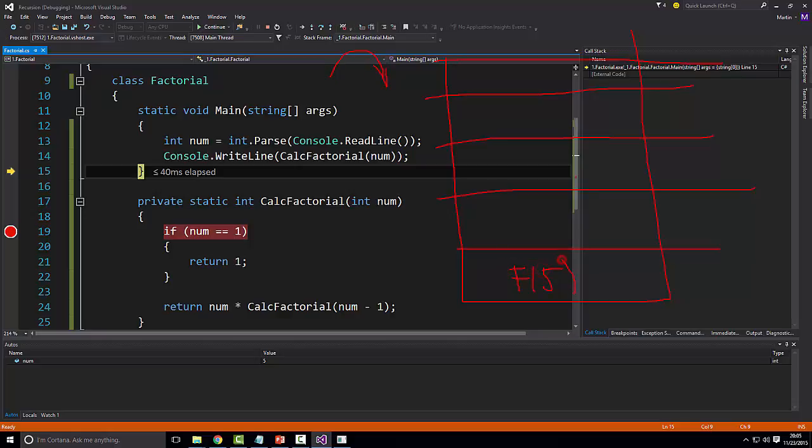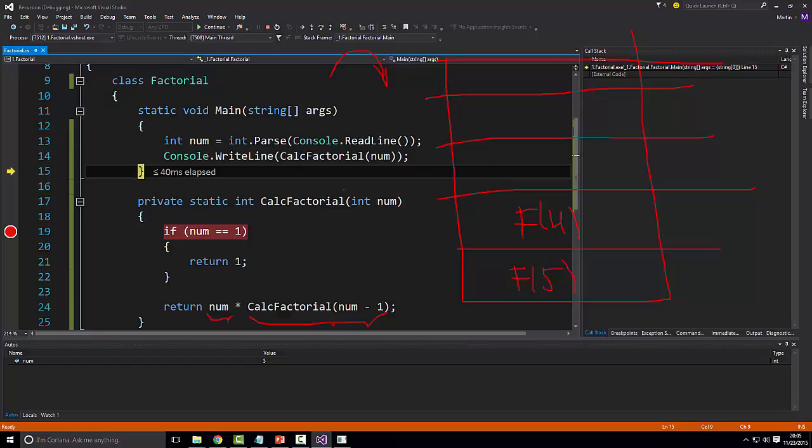It's the first one that we called, right? And it says, give me f of 5. The function tells me, I don't know what that is, but I know that it's the number times the previous step, which is f of 4. So now in the call stack we have f of 4, which comes here. And so on. For f of 4, we ask what is f of 4?